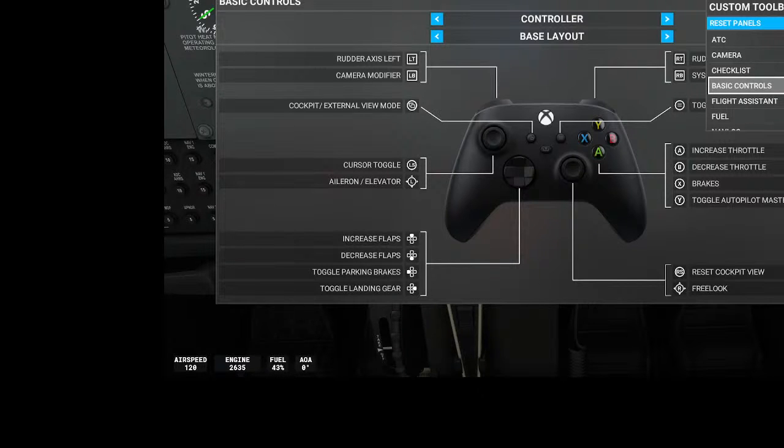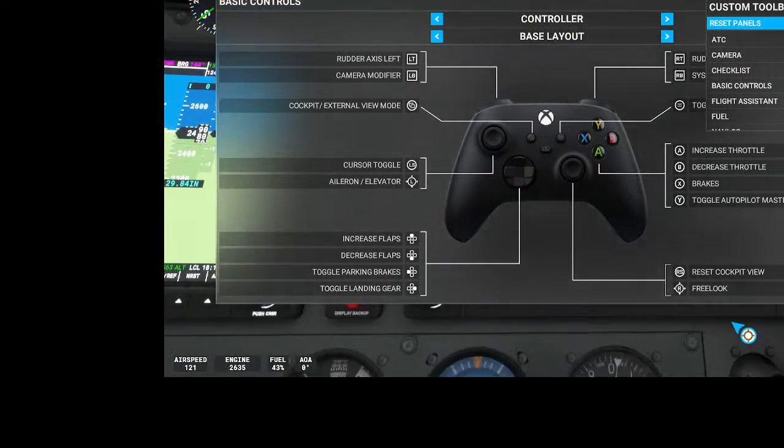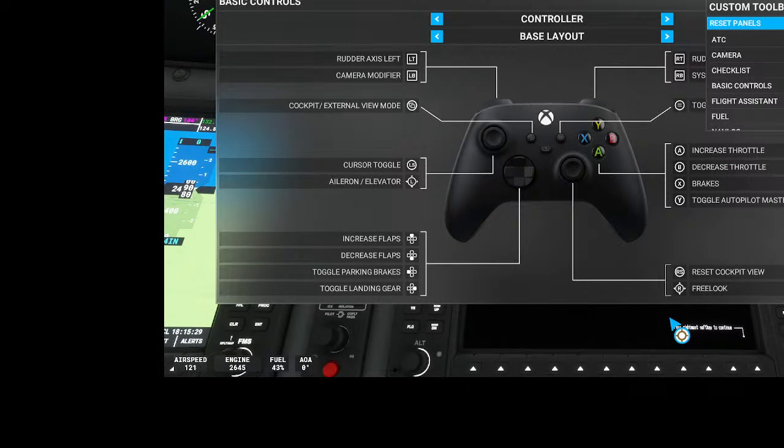Toggle button. Flight nav log. On. Fuel. On. Toggle button. Nav log. On. Toggle button.